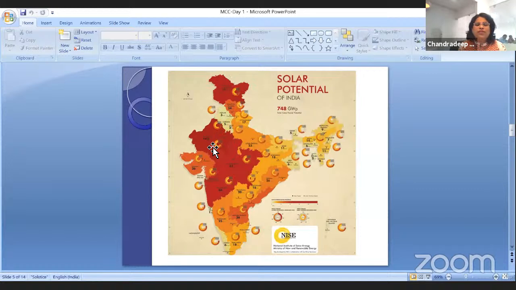The highest is here at 142, and next is 111, Jammu Kashmir. The orange, light cream and red colors indicate the radiation, the sunlight intensity. The sunlight intensity is much better in the western part of India, then the northern part, then the southern part, and very low in the eastern and northeastern parts of India. Before any investor goes for large plants like solar power plants or water heaters, they go through this radiation data and find which location has the highest. Otherwise, after installing a solar power plant or solar water pump and investing so much, you will find that radiation is very low in that location, so generation or liters of water is not coming out, and that becomes a problem.